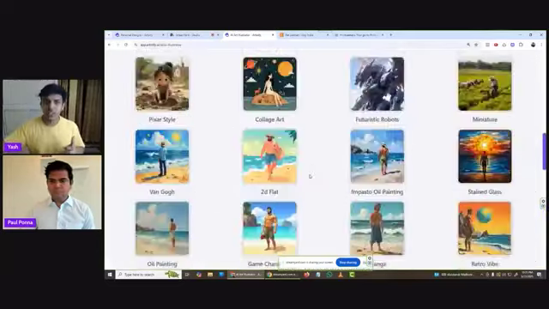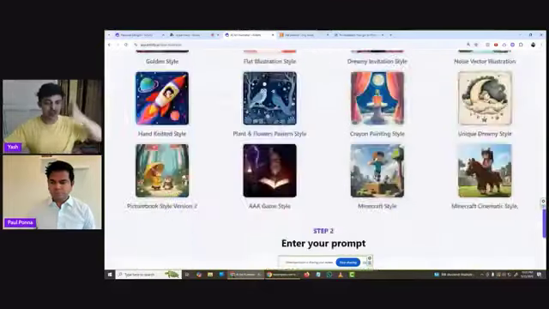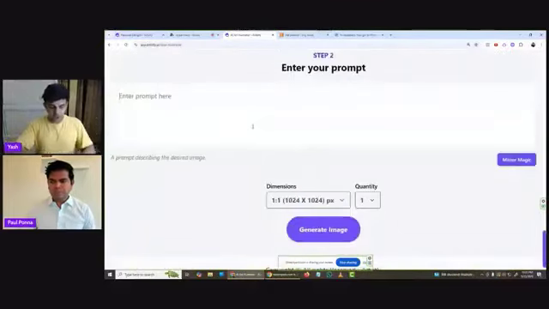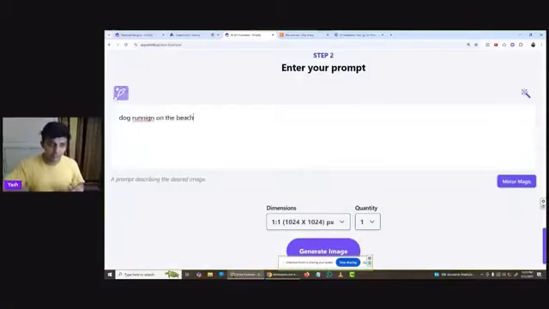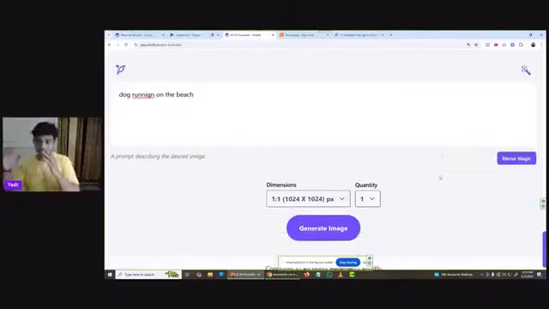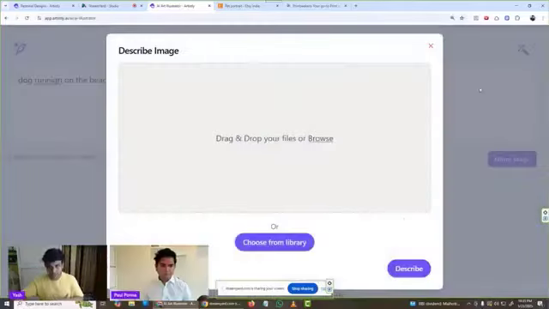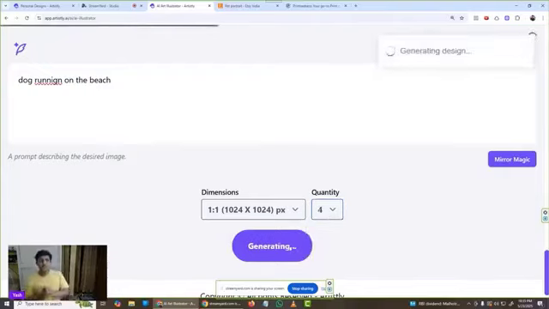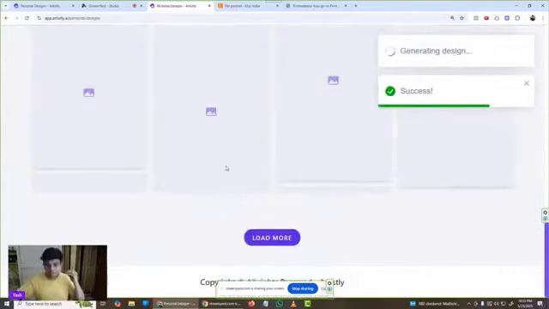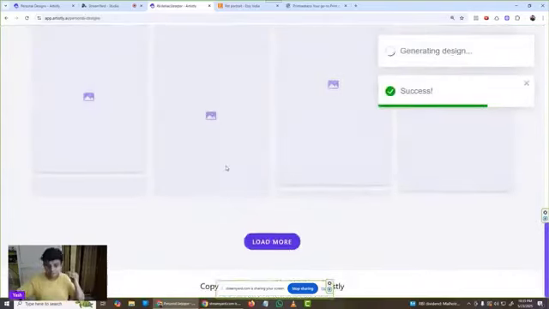Let me show you how you can do that, right? I'm going to pick this coloring page example, right? And now I'll say a dog running on the beach, right? I can extend the prompt or I can edit the prompt, and there is a mirror magic across the board. What does it do? Well, you can click on it and it will take your image, decode the prompt for that, and basically lets you create images, right? So I want 4 images and generate. Now, this was not available before. This is a massive boost to your productivity, the number of images you want, and the faster results, right?